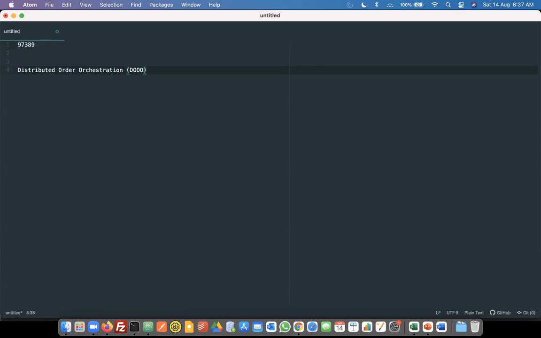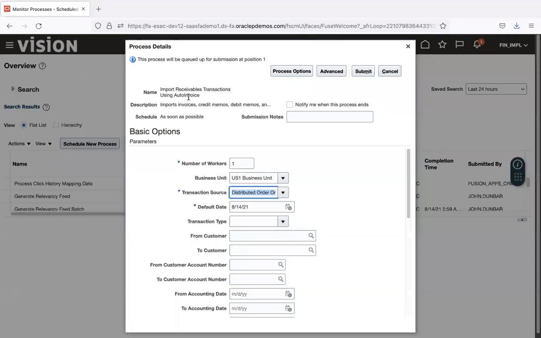In other words, you can call it DOO. So when the sales order line is inserted into interface table, it gets inserted with this particular transaction source. So when you're running the import auto invoice job, you have to mention the source as that. Otherwise, the line will not get picked up.